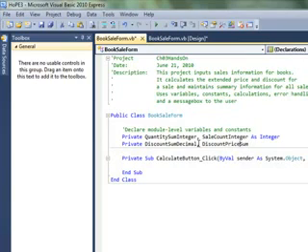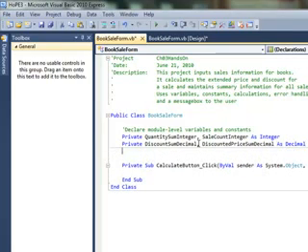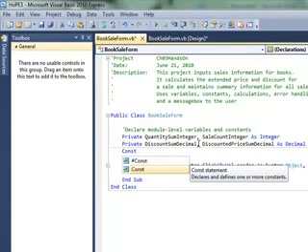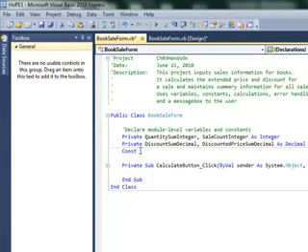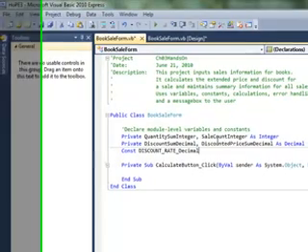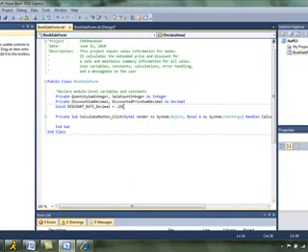Okay, so we have discounted price sum decimal as decimal. Okay, so those are both decimals. Then what we're doing is we're declaring a constant. Okay, a constant is not going to change during runtime. These are all variables. They can change during runtime. Okay, they'll have different values as you're running through the program. This constant will always have the same value through the whole program. You cannot change it. Notice that we use a different naming convention for constants. They're written in all caps, and each word is separated by an underscore. Okay, constant rate decimal as decimal is equal to 0.15, and we're going to put a D at the end. The D stands for decimal.